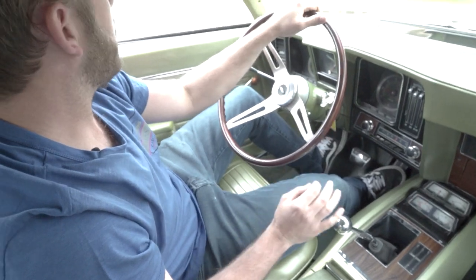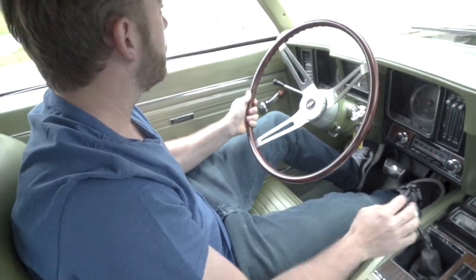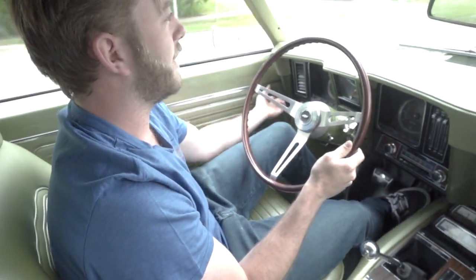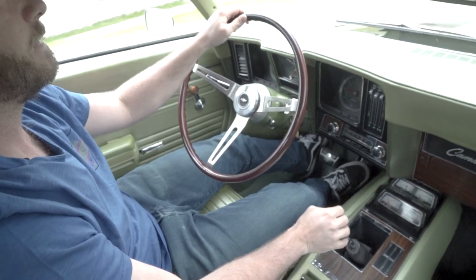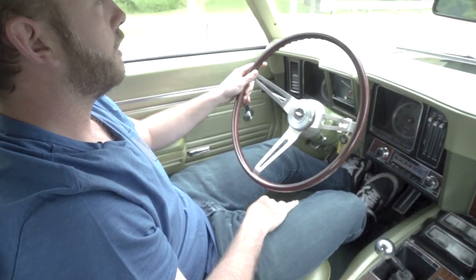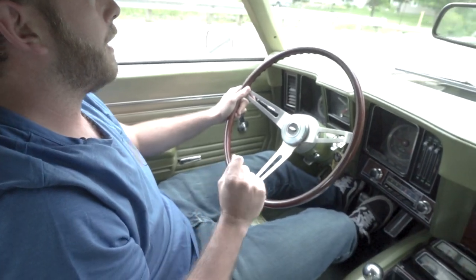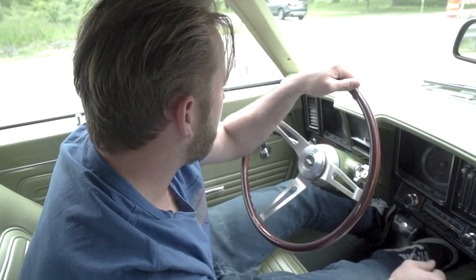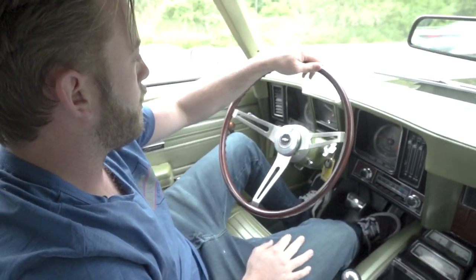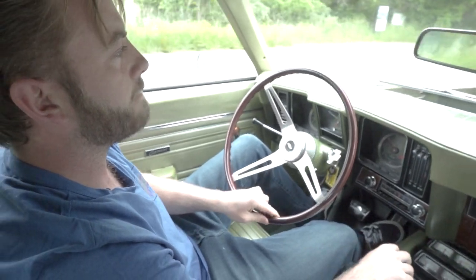We've driven this thing 20 feet and I already know it's a good car. Transmission, clutch - everything works very nicely together. Power steering working good. The tach is working right, speedo is working right. This car shows 86,000 miles. Everyone is entitled to their own opinion on these old cars - without all the papers in the world it's hard to prove those. But looking this car over like we do hundreds of them, I have no trouble believing those are original miles, based on the condition of everything in here and all these original components we're finding left and right.